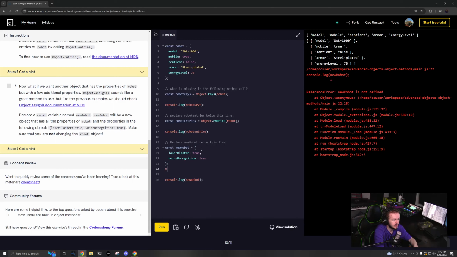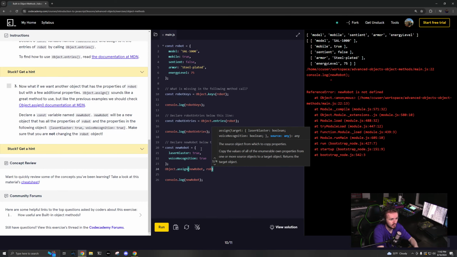What we do is Object.assign, where you assign onto the target, which is newRobot, from the source, robot.